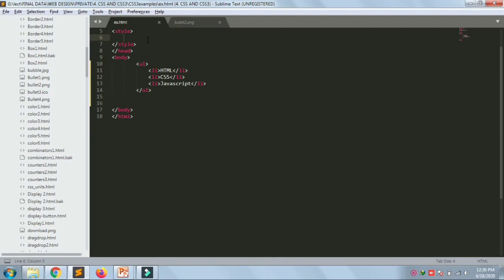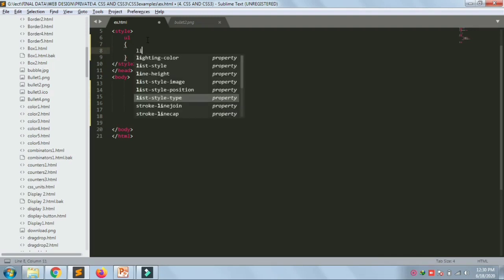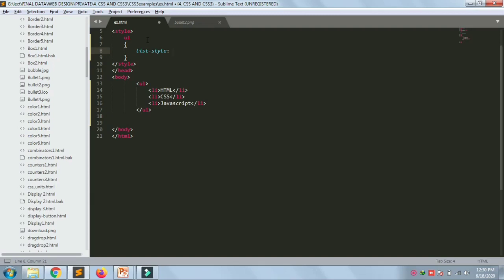Next we can also write the shorthand property. The shorthand property is used to set all the list properties in one declaration only. So here I have taken an unordered list. Now I want to write the shorthand property for it. So I'll take one property, that is list-style.